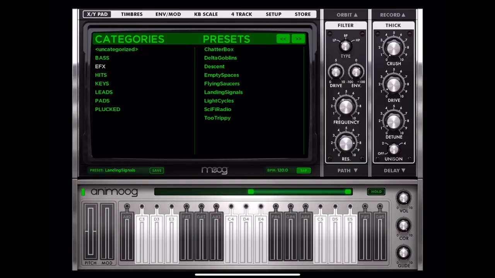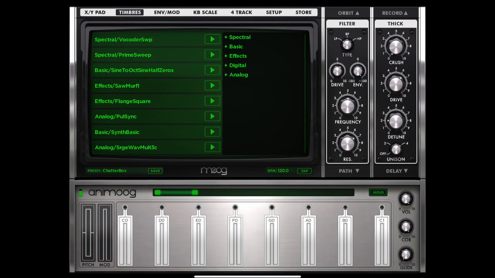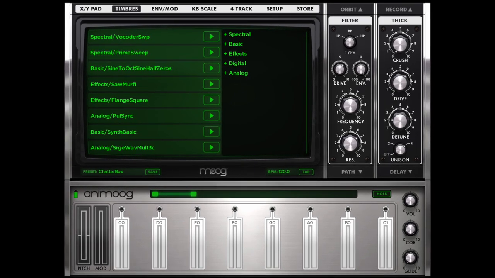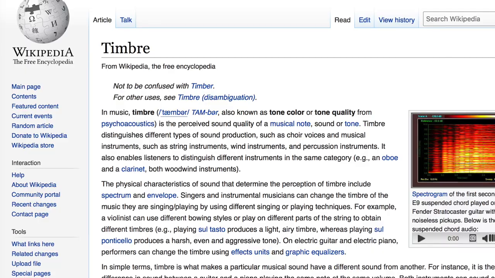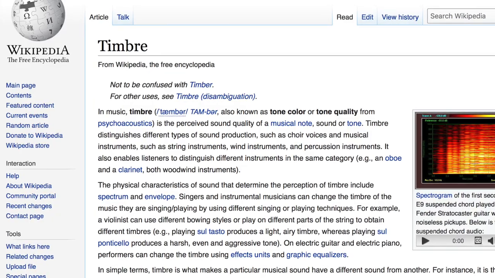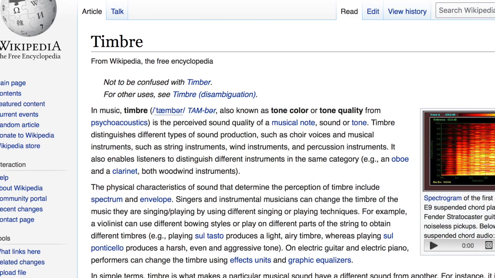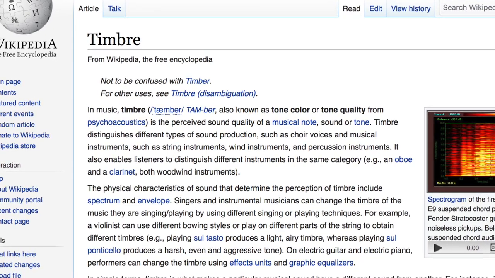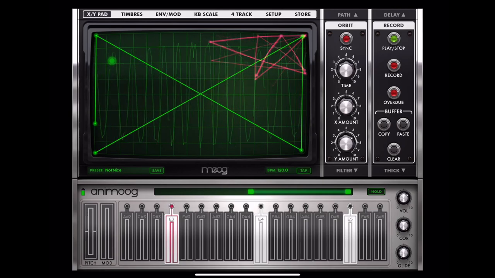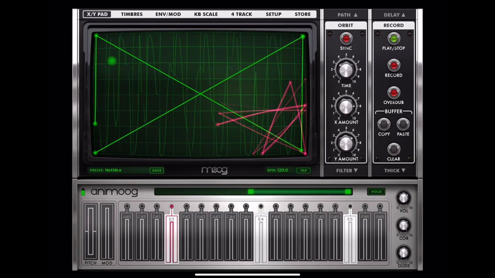But why is this so cool? Now, there are some presets, not that many presets, and the presets are quite average, in my opinion, but what's interesting is the way this makes sound. You choose some timbres, some sounds. It's pronounced timbre, actually. Some people say timbre. I say timbre. Sounds. So you choose some sounds, and then this XY pad section, you move through them.